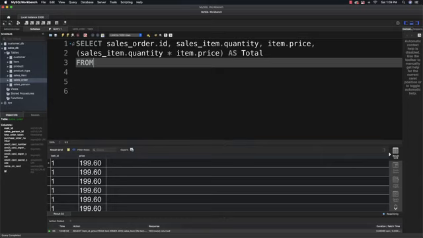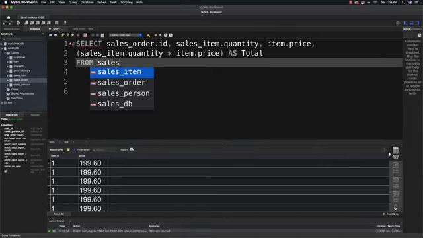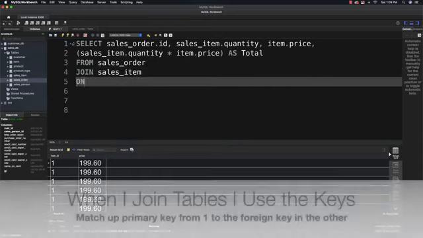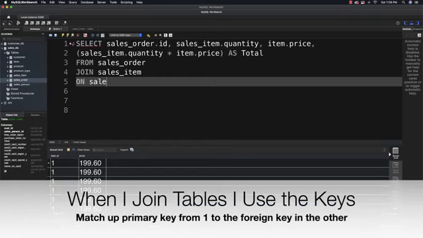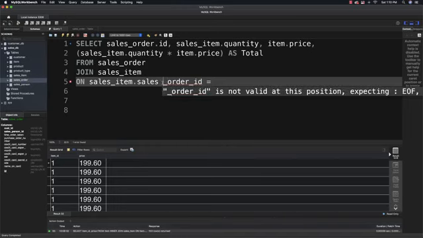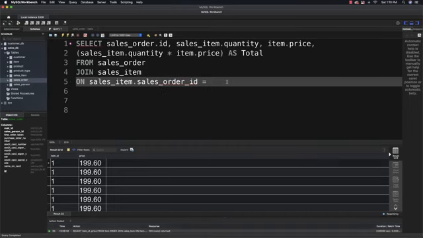And we'll say that we want to get that from the sales order table, which we will join to our sales item table. And the condition is going to be that our sales item sales order ID is equal to, whoops, accidentally put a space inside of there, is going to be equal to our sales order ID.